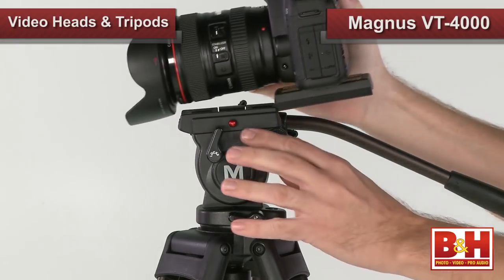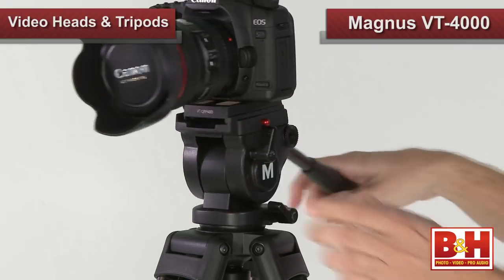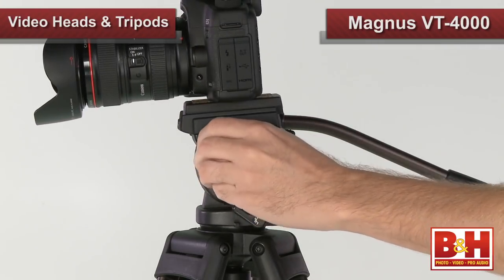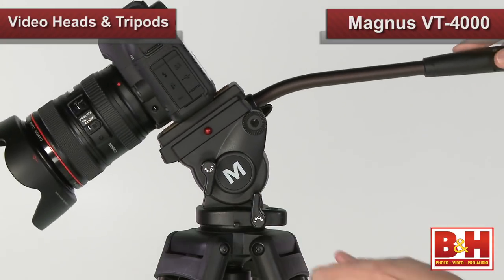A good fluid head will have a series of locks. One lock should hold the tripod plate in place. One will unlock the tilting feature, and one will unlock the pan. You'll find these locks on even the most affordable video heads and tripods.